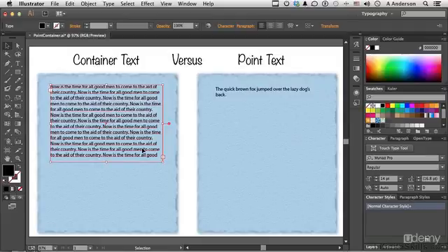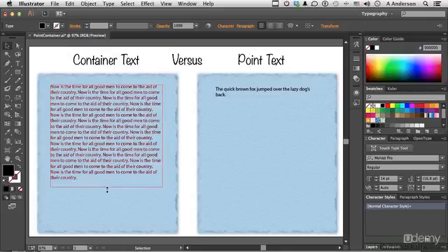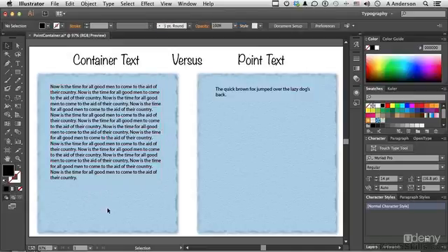If I attempt to print this now, I've got a problem because that text won't print. If you attempt to print this document, you will get a warning saying that you have overset text. Now, don't ignore that warning because it means it's not going to print all of the text. We'll talk later about how we deal with that. But if I take that down again, you'll see it will go away if I've got enough room. Now, that line won't print, obviously. It will look more like that.